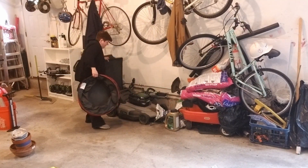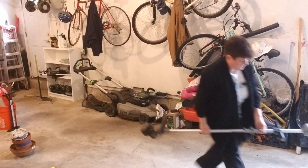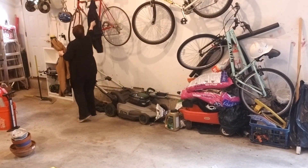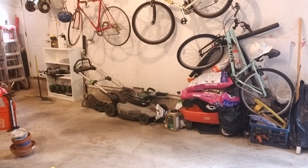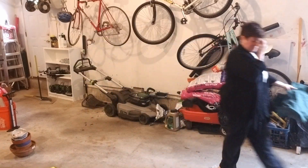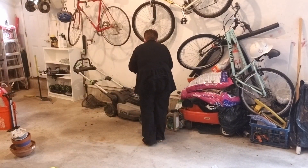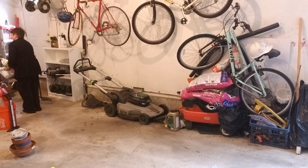Also when my husband gets home, he won't be thrilled about not being able to park his car in the garage. So for me, it was really important to get some of this done but not dive so much into the project that I would leave a mess on the floor. That's why I only set my timer for 45 minutes and not the hour and 15 minutes I had. I wanted to give myself time to clean up and a little cushion, because sometimes I'll get into something and just want to finish that little task. So I gave myself a buffer.